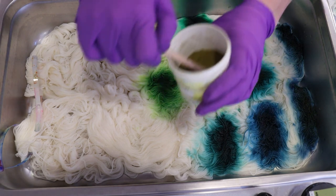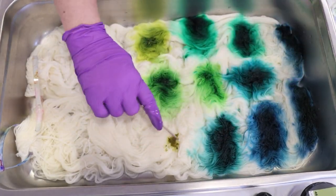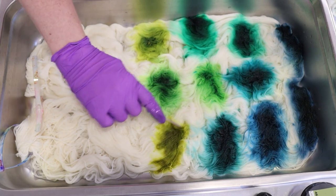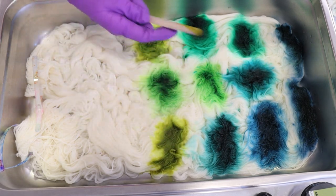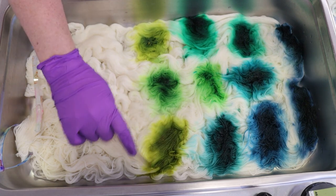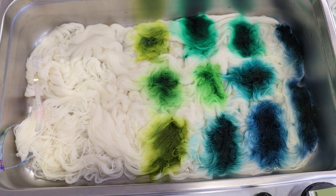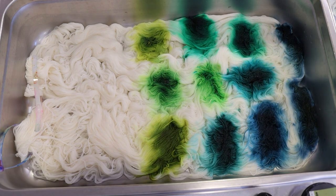Okay, next up is one of my favorite colors. This is Radioactive from Dharma. And this color, when it heats up, it will be a little bit less yellow, or maybe it'll just take a little bit of time. You can see that the Chartreuse is turning a little bit greener. This definitely has a blue pigment that speckles, and then it spreads more with that neon yellow because there isn't a fluorescent blue acid dye pigment, and so it has to be a blend. So we know that that one breaks well.